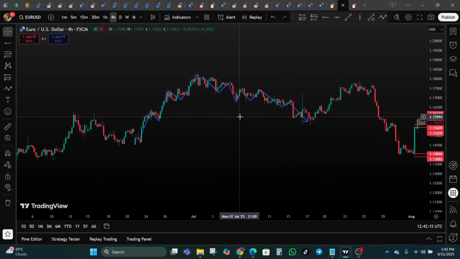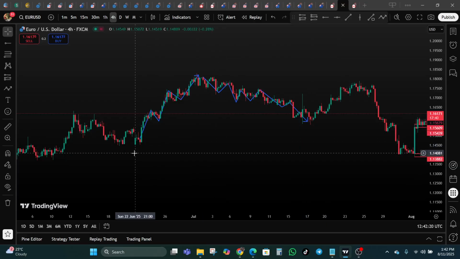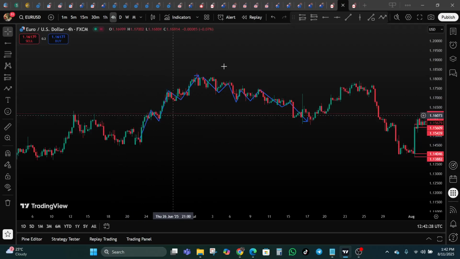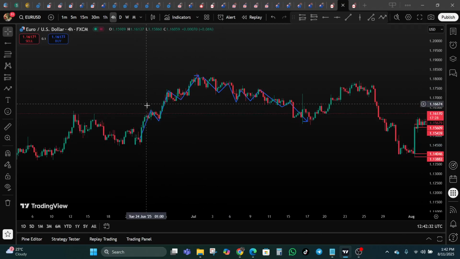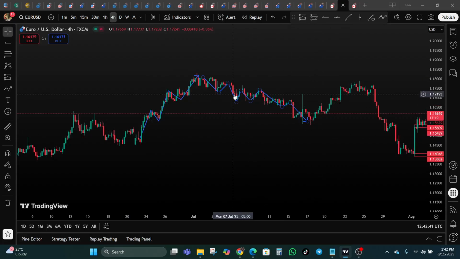Pullbacks are small moves against the trend, normal pauses before the trend continues. Price does not move in a straight line. You might have had that saying. So in every trend, there must be a pullback, a move against the trend. Even when price is in a bullish trend, you must have bearish moves called pullbacks, but they are usually short moves before the impulsive moves continue. In a sell trend, you must have short moves called pullbacks to the upside before the bearish move continues.